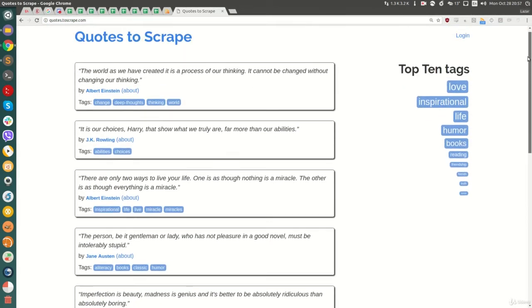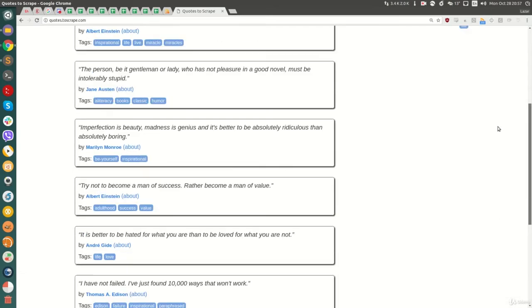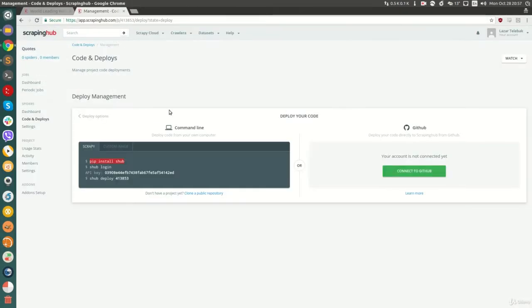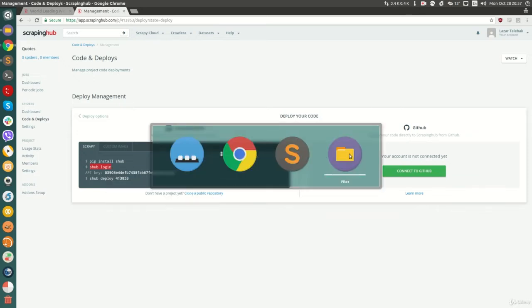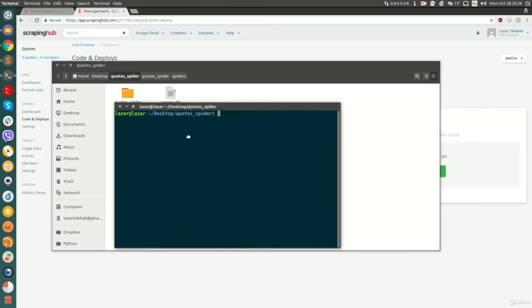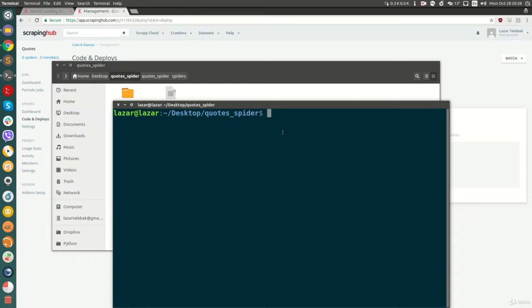So basically we would obtain the data that you can see on the screen, just from the first page itself to make this easier. So let me see, the first command is shub login, so we can copy this and then go back to the file, go back to the root directory. You need to be inside the root directory to actually deploy the spiders. Right click, open in terminal, and then simply paste the command.